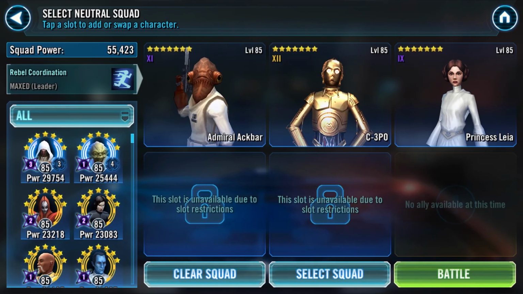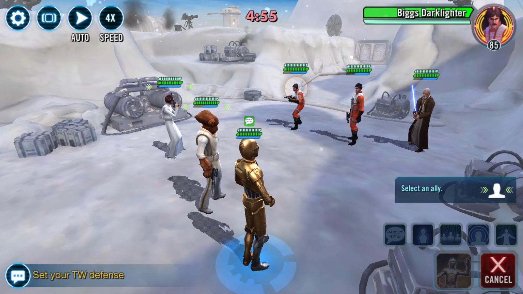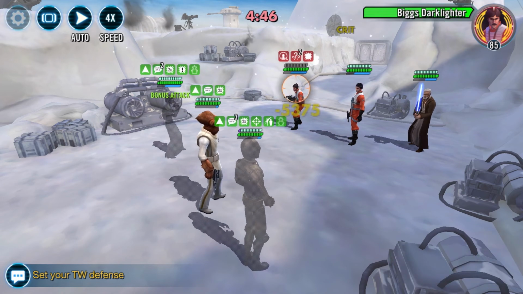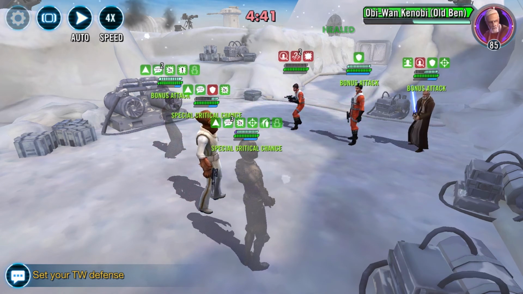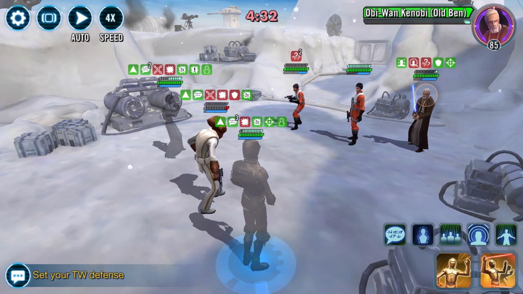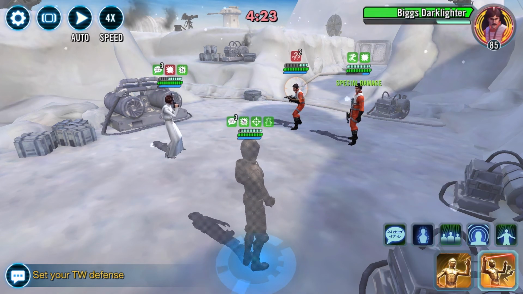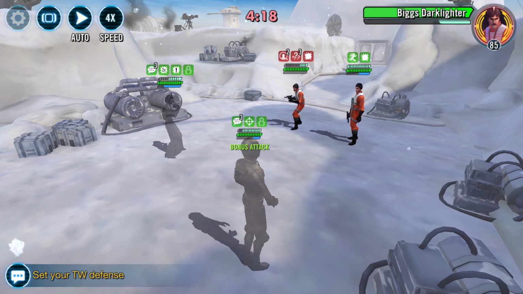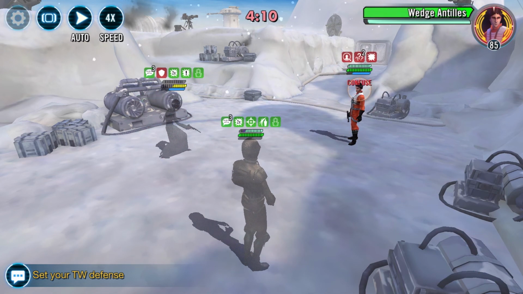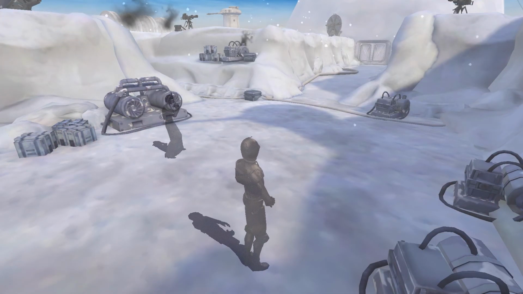Next, I'm going to take this Akbar squad. This is a weird team because I don't perceive his Wedge and Biggs as a huge threat. And all of these toons, my Akbar and my Leia and my C3PO, are well enough geared, but it's just one of those squads where whichever one gets rolling first is probably going to win. And thankfully, I was able to pull it out, but I lost Akbar in the process.